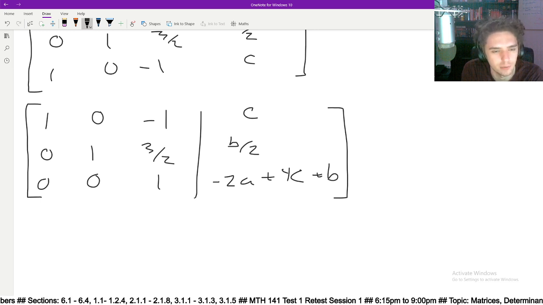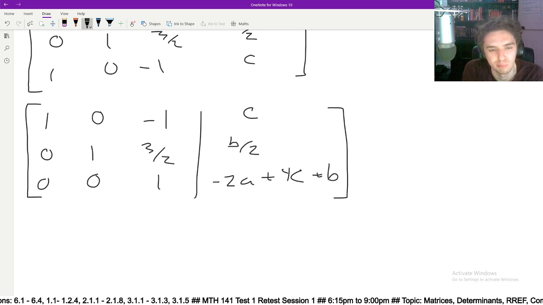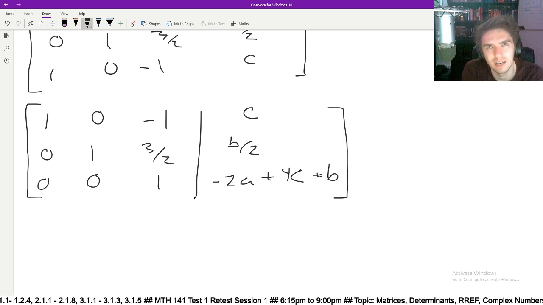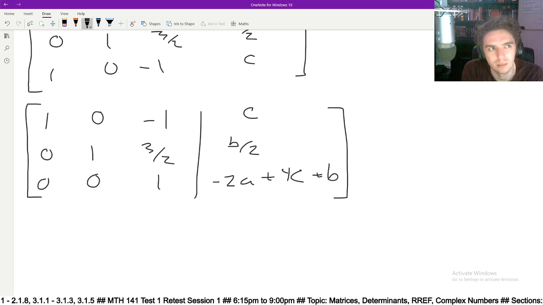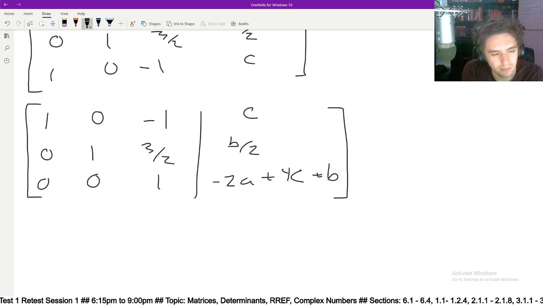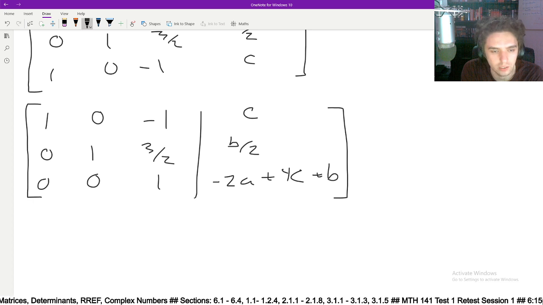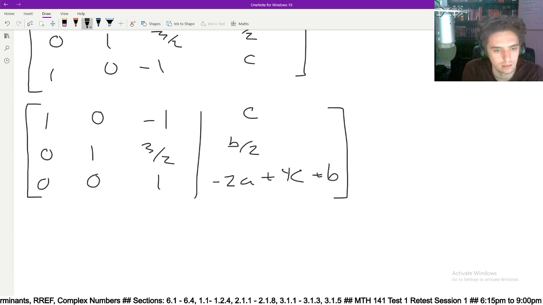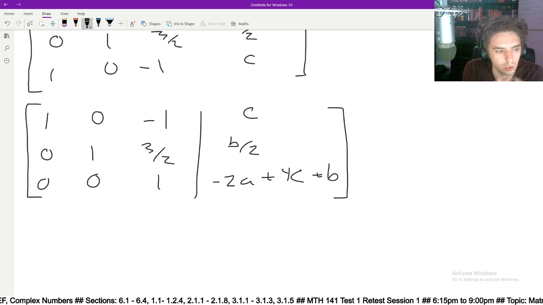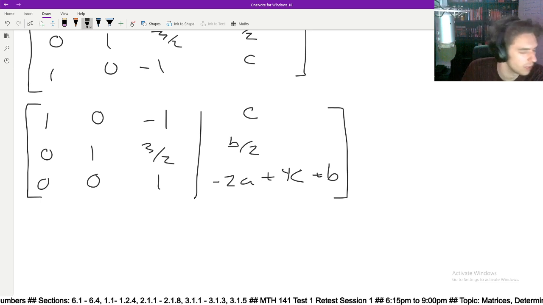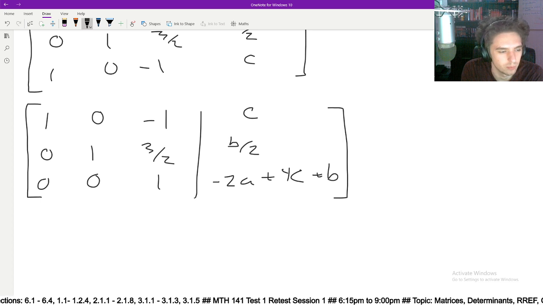So putting this into RREF wouldn't do anything, I don't think. Why would it do anything? Well, if I had a denominator, I could just say whatever's in the denominator. But I wouldn't be able to do infinite solutions. Is there a way to make it have infinite solutions? No, there's no way. I think there's no way to make it have infinite solutions, because we would need a whole row of zeros, and there's no A's on the left side. So there's no way we can make that a whole row of zeros. Definitely check this, I don't know if I'm right, but no way to make infinite solutions.